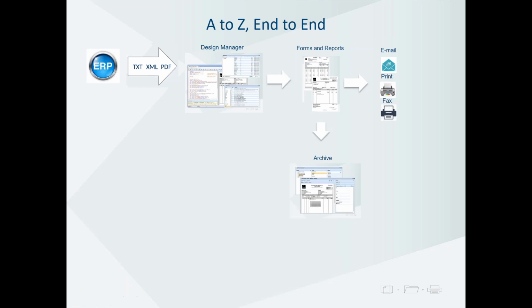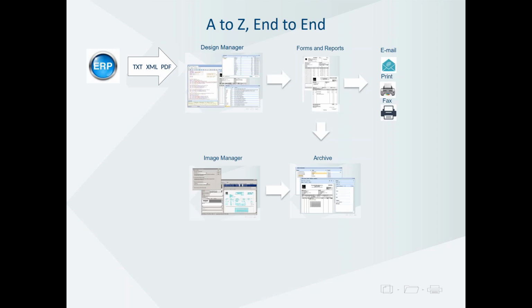Then the next thing that you can tie into it is our archive solution. So anything that's coming through UnForm is automatically saved in the archive. So once you turn it on, you're going to start automatically capturing those forms and reports as you print them. So they're available in the archive. It has a browser-based retrieval application that makes it very easy to find the documents you're looking for when you're working through the various business processes throughout the day. So turning on the archive is pretty straightforward. You turn it on, you start capturing documents pretty much automatically. Very little setup involved in it at all.